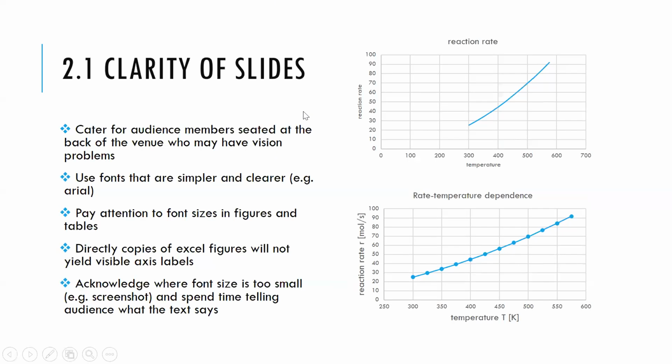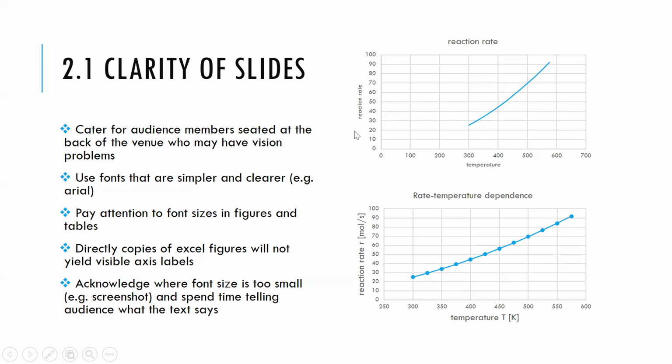Then towards keeping the slides clear as well, more in terms of the technicality of what's on the screen. Number one, we want to be sure that people seated far away from the screen can still see it clearly. So we want to use simpler, clearer fonts that have at least a minimum size. So the minimum size, for example, around 14 points, so quite different from a Word document or something like that.